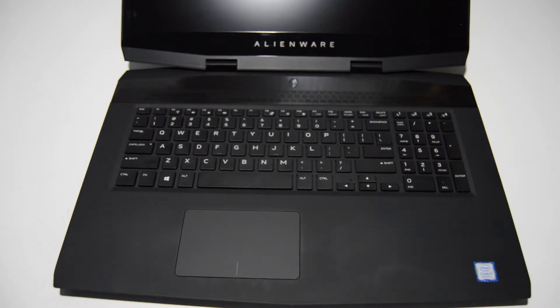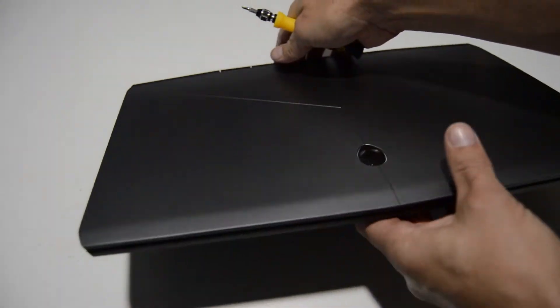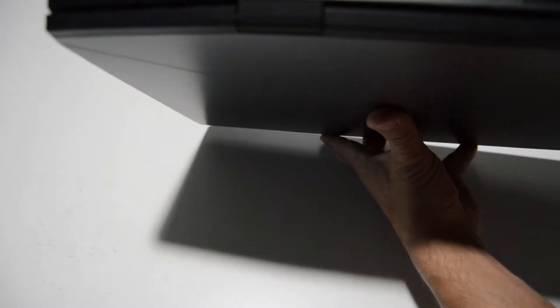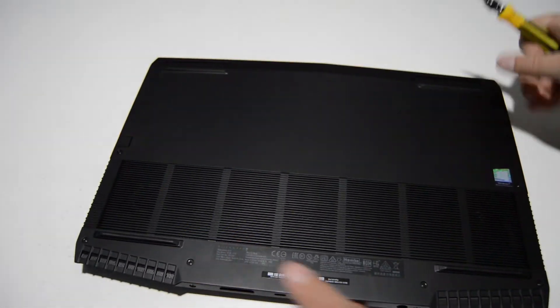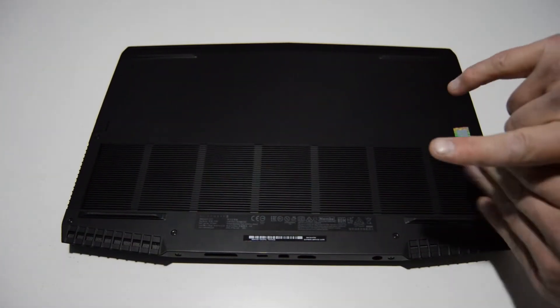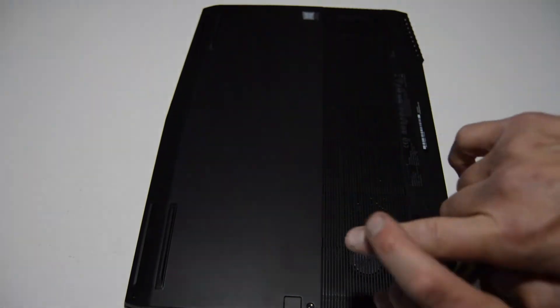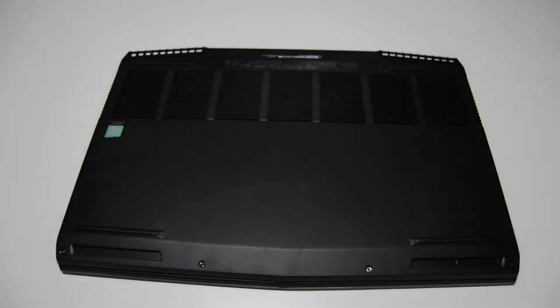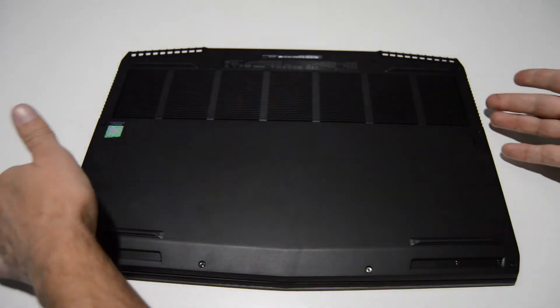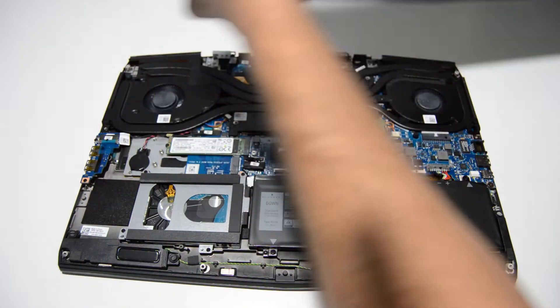To begin we're going to need a small Phillips bit — this is a 2.5. We're going to flip this laptop over and remove the two rear screws and all of the screws along the bottom case. Now that we have those screws out, or in the case of the front screws just loosened, we can go ahead and remove the bottom case. This one seemed to kind of pop up on its own and it's pretty easy to remove.